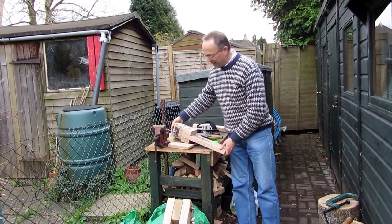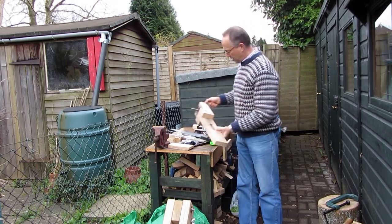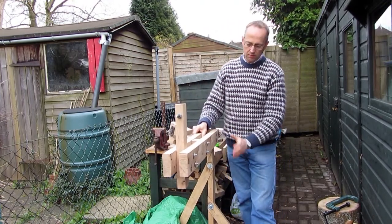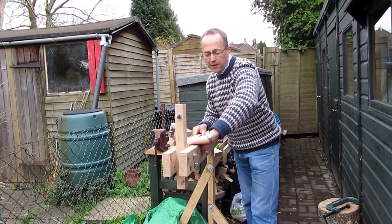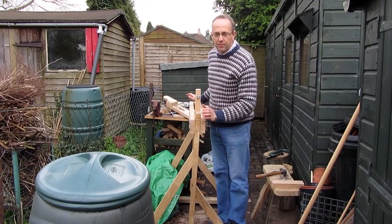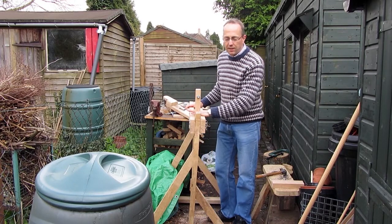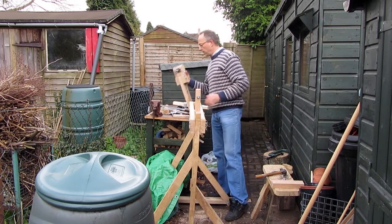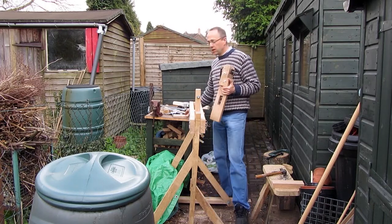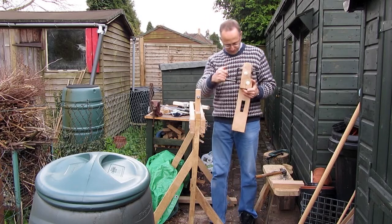I'm dodging the rain a bit today. I've got the headstock now made up — so that's the crank handle. I've got the ends both made up, and my next job is to get them properly assembled onto the lathe bed — it's sort of getting there. What I've done now is bolted the legs with wing bolts going through to bolt each of the legs to the lathe bed, so it splits into three pieces. The headstock, which is here with the crank handle, just fixes onto the lathe bed and rests on these pieces, and then is wedged from underneath to secure it.